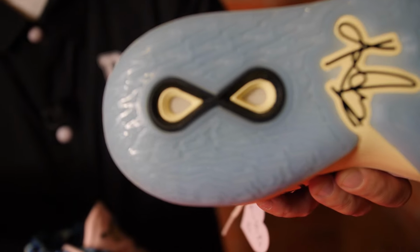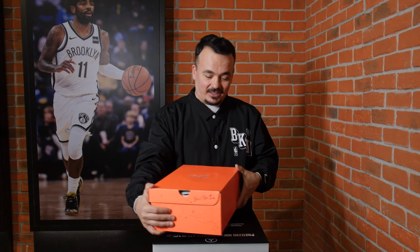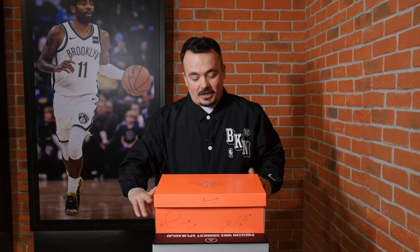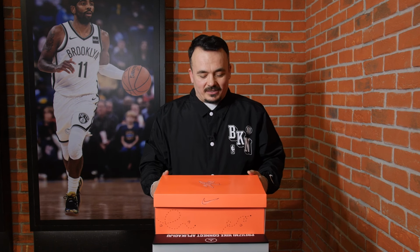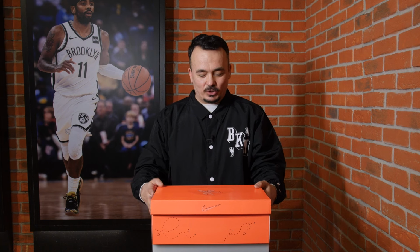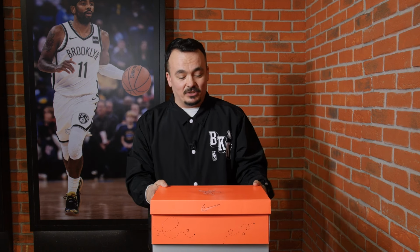And before we get into the shoe itself, I want to talk about the box, because as you can see right here in front of me, it's different, it's special. It's for the so-called Valentine's Day colorway. Okay, Valentine's Day is behind us, but I guess it's never a bad time to talk about love and good emotions. So that's the message of this colorway.